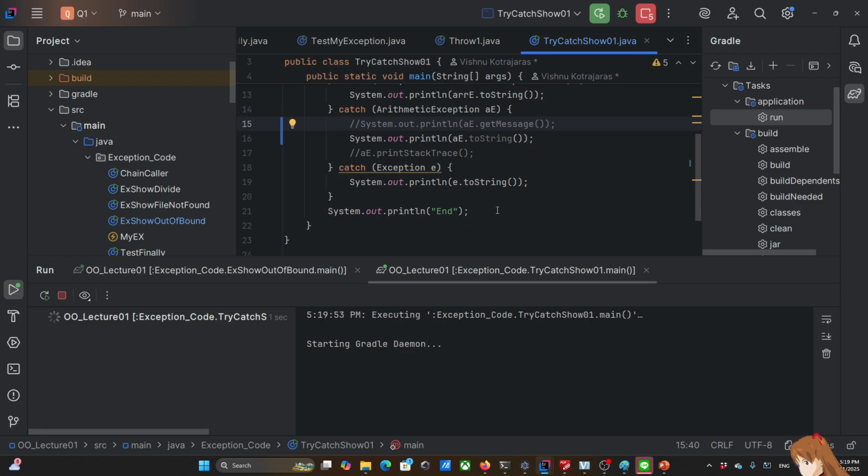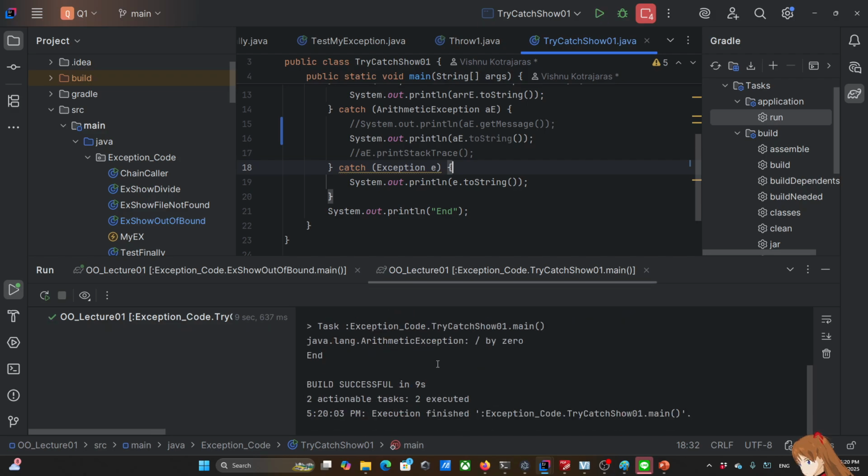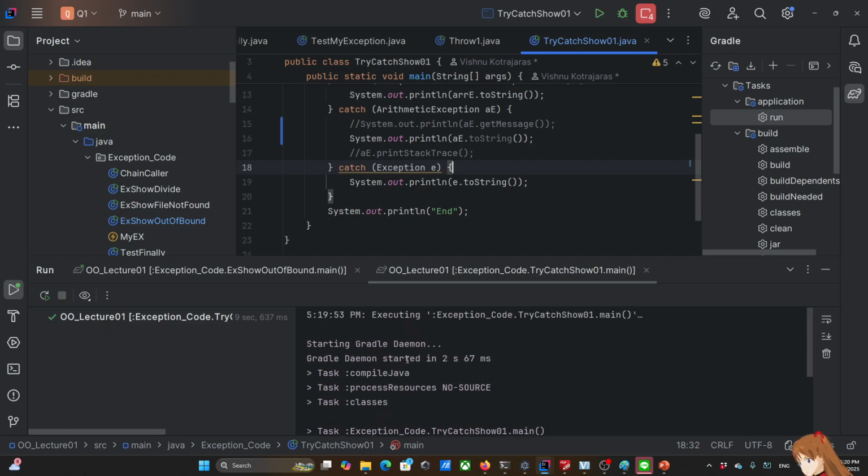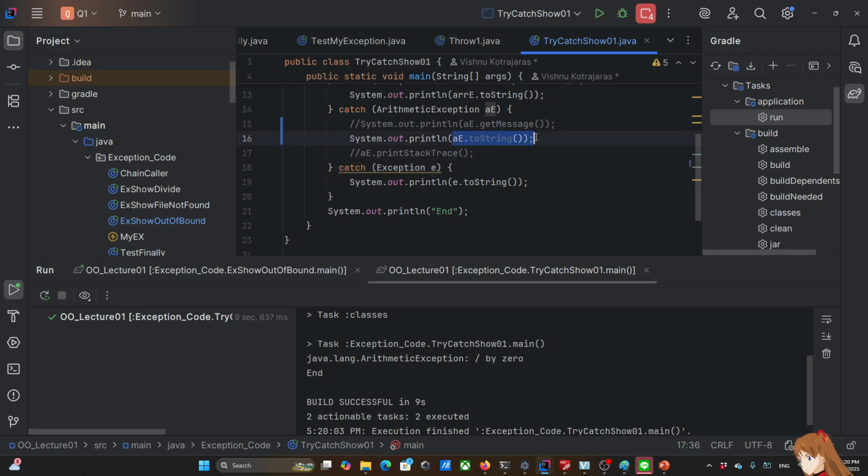So, let's run it. Takes a little time. Right. So it prints toString, which is printing that it's an arithmetic exception, right?